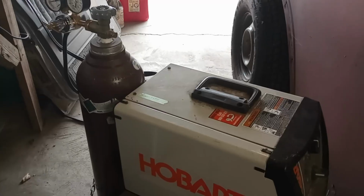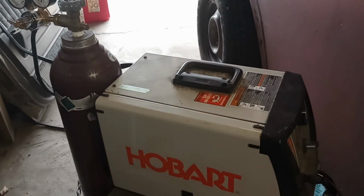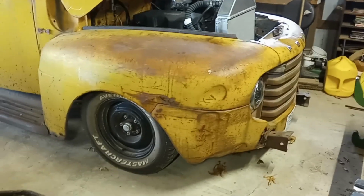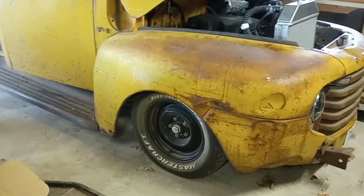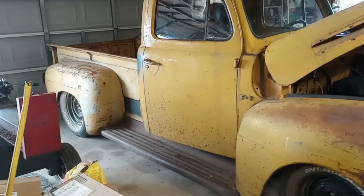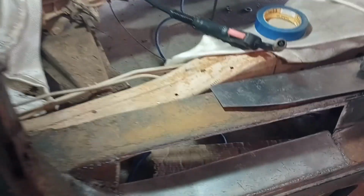So I finally put on my big boy pants and got some gas for my welder. So tired of flux core. Been using flux core for quite a while. I actually welded up the Mustang 2 front suspension on this with flux core, and the 4-link on the back of that with flux core. It's fine for heavier, thicker stuff, but man, sheet metal sucks. I mean, I can make it work, but it's a real pain in the ass.